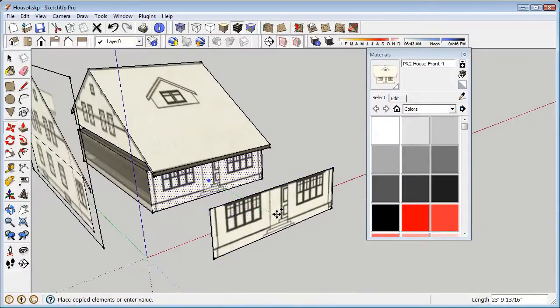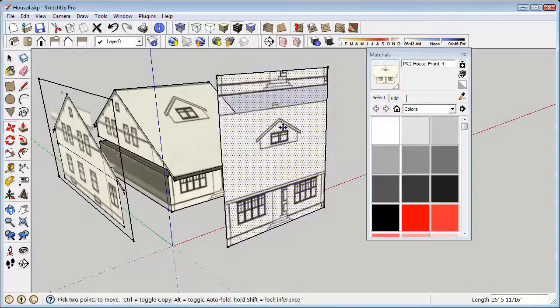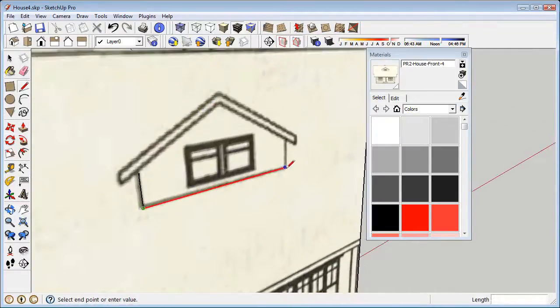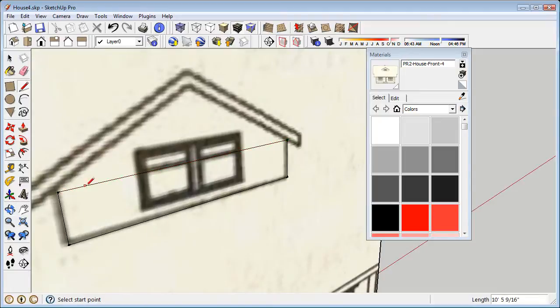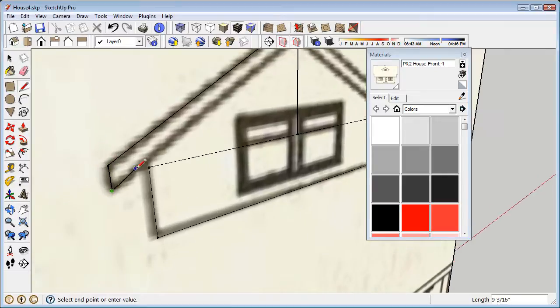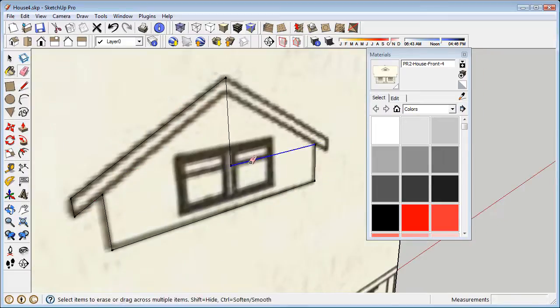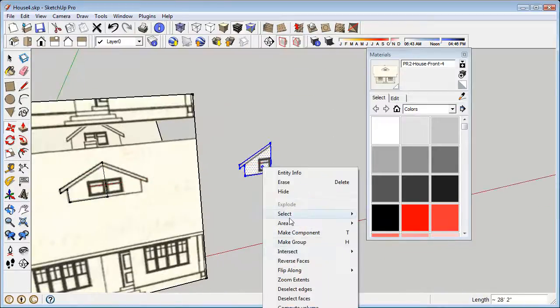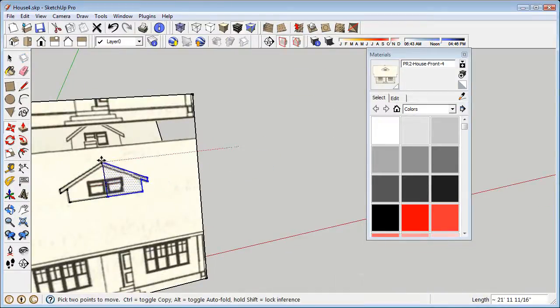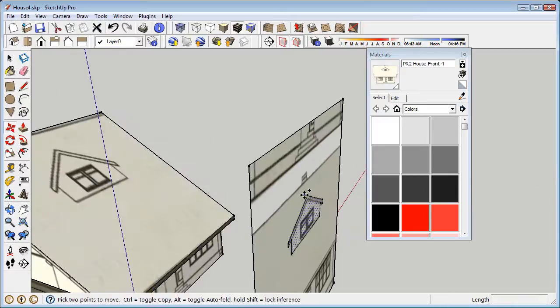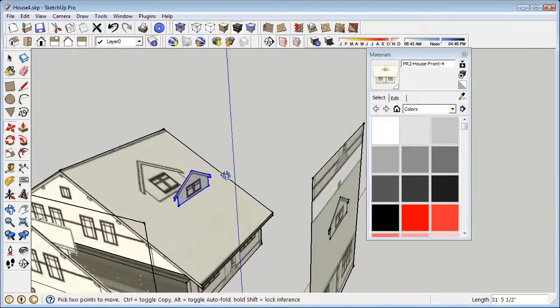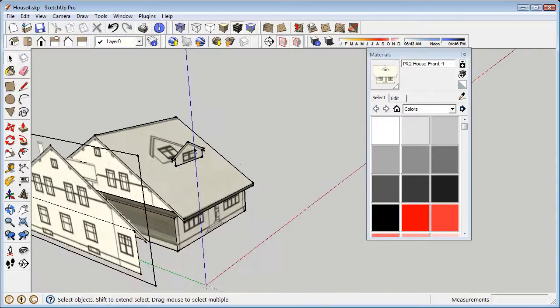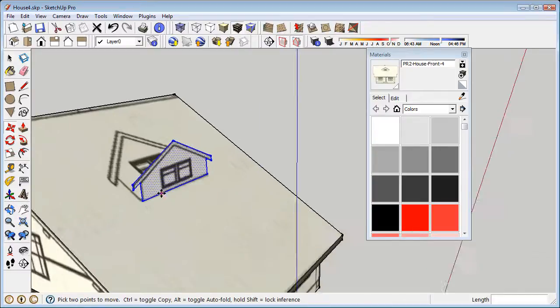So if I just copy this out over here, there's the dormer right there. Touch that line. There's the magenta color. And I'm just going to do half of it. So copy, flip along the red. And now I'm going to copy this, and I can bring it back here along the green. I don't need this anymore, so I'll just select it and delete it. And I'm going to move this back along there.